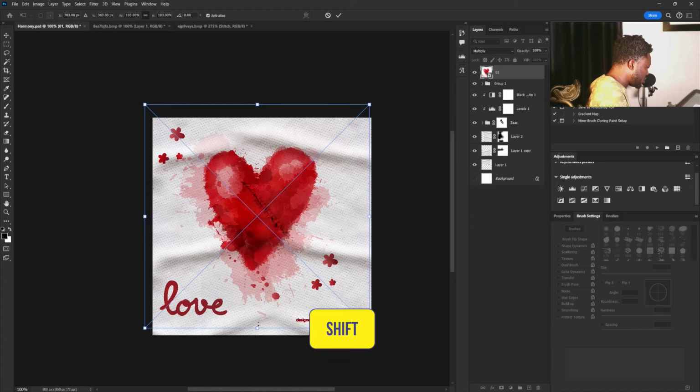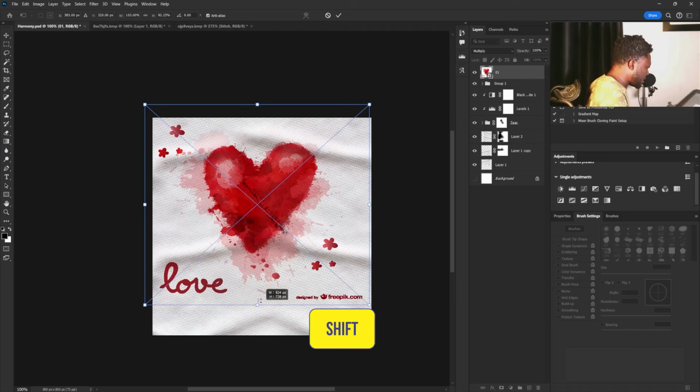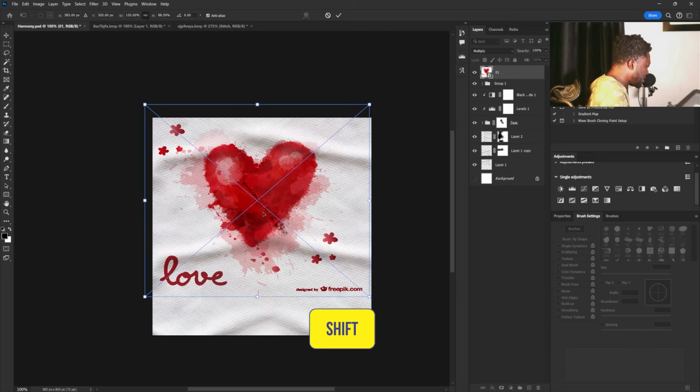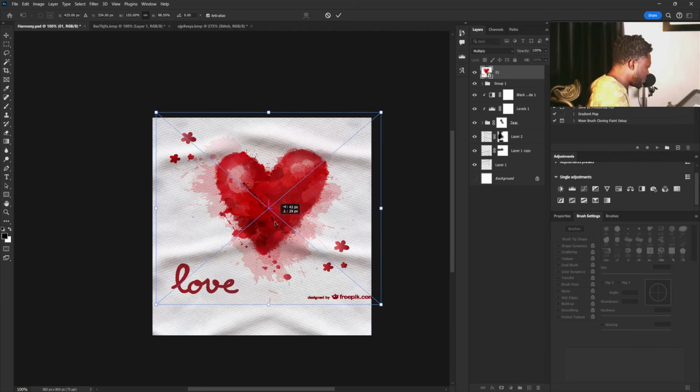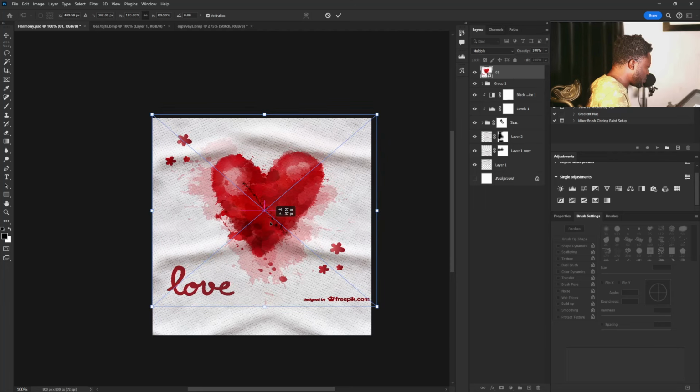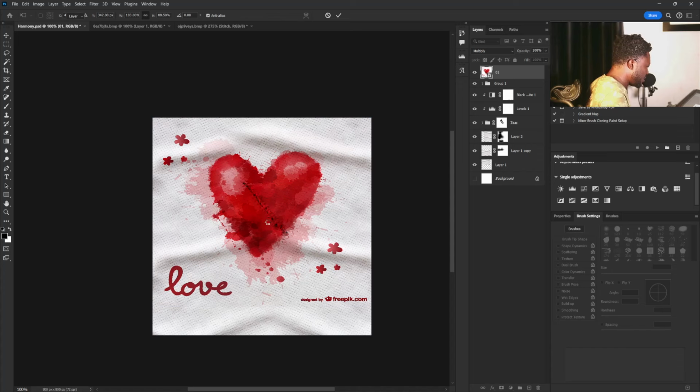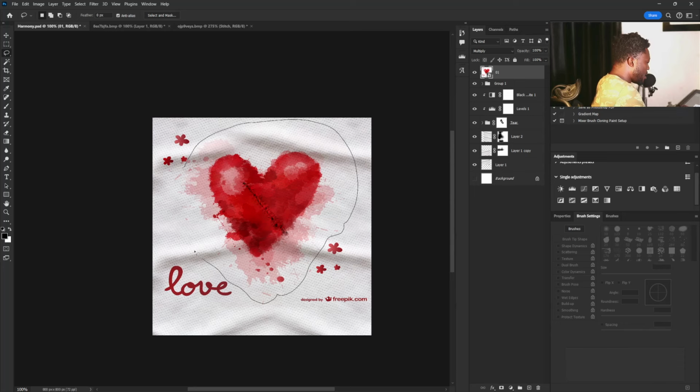And I'm going to hold on shift and just push this up like that because I really want the hat ink to be a bit wider like that. So we're going to position this here like so. All right. So we need to take out the free picks logo with the text here. So I'm going to draw a marquee shape right there. I'm going to draw a marquee around the selected area.